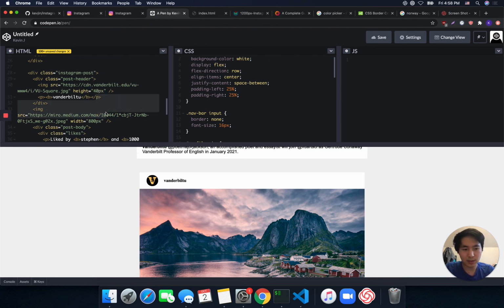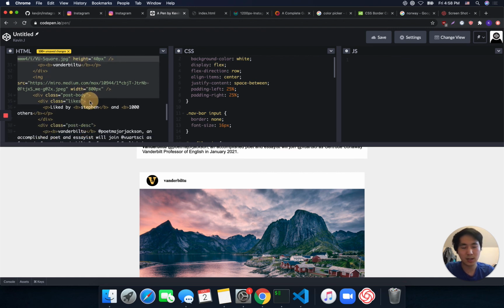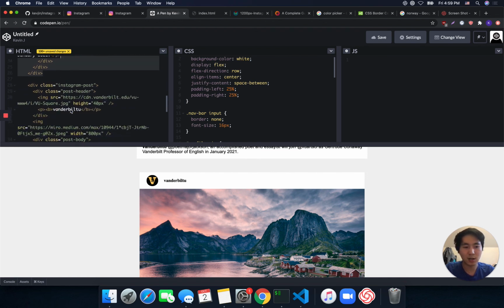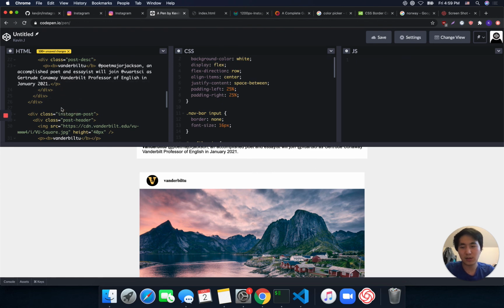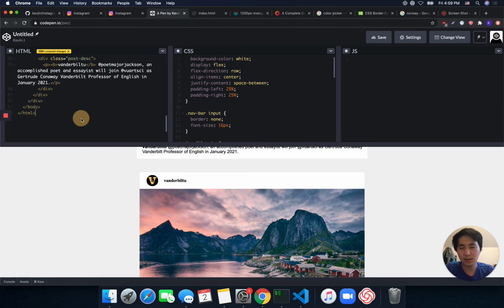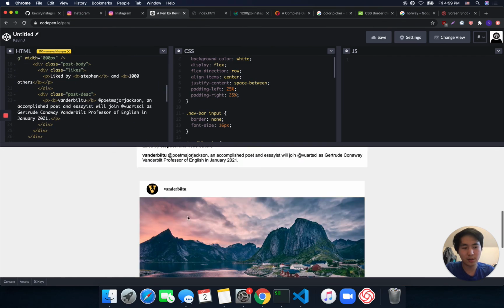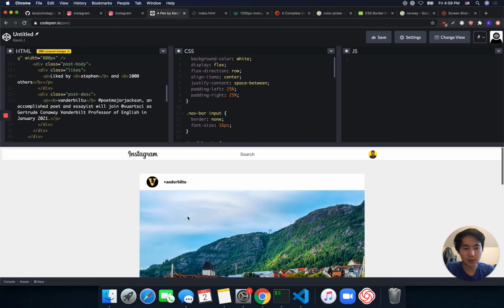We're manually doing it right here in the HTML and CSS, but JavaScript allows you to dynamically generate this HTML and CSS, so you can have multiple posts. But the HTML and CSS of each of those posts is relatively similar, and JavaScript does the copy pasting of Instagram posts for you basically. So that's pretty much what the basic Instagram website will look like.